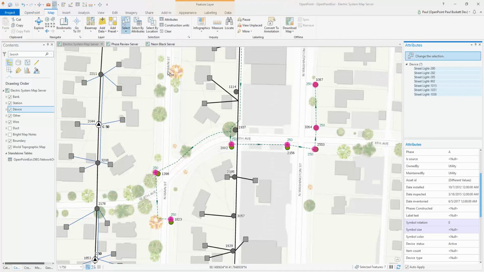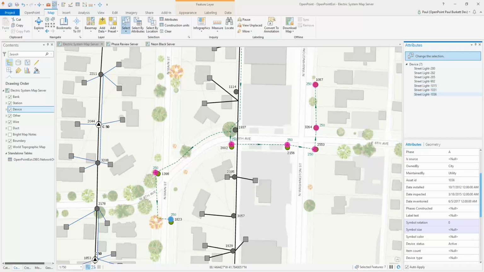So we can close that and go back, and now I can go back to the owned by drop-down list, and there it is. So now we have city as an option, so I can select that, and because I had all of these streetlights selected, now they will all be switched over to owned by the city. So if I click on these individually, you'll see that each one of those, you can see the asset ID changing, and you can see that they all say city.